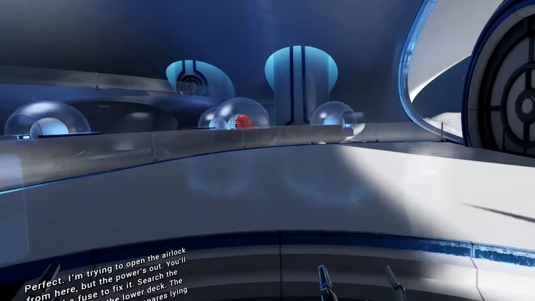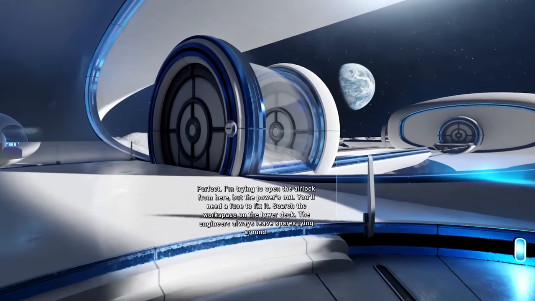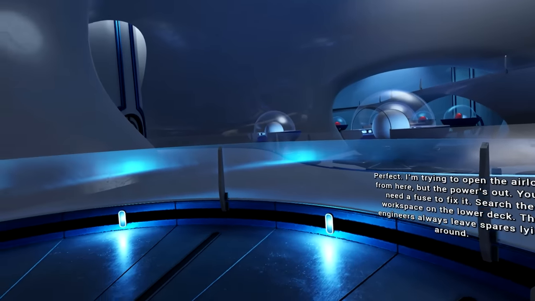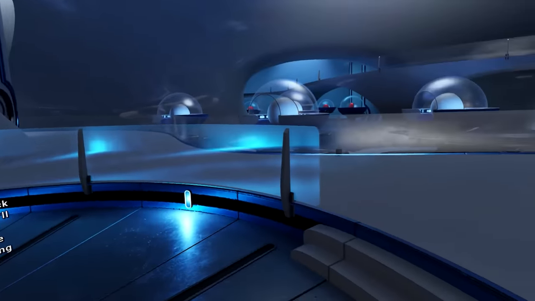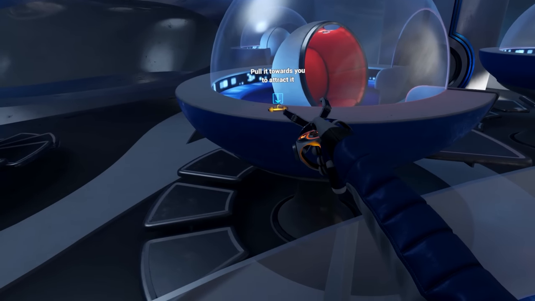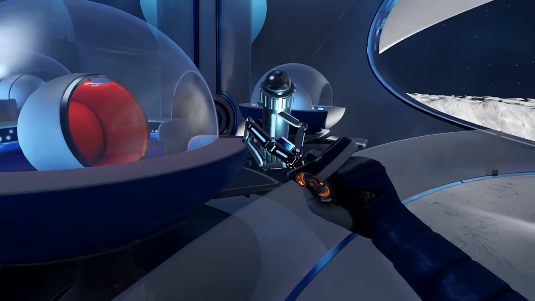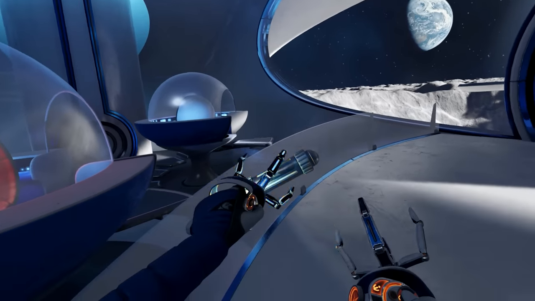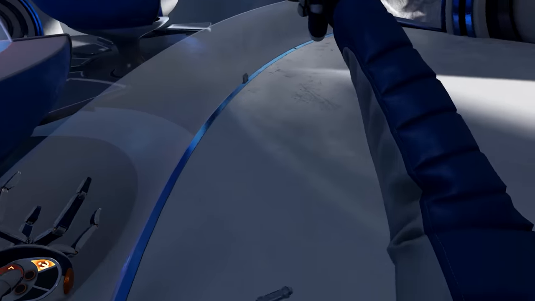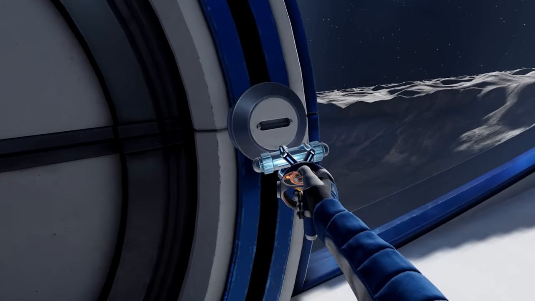Perfect. I'm trying to open the airlock from here, but the power's out. You'll need a fuse to fix it. Search the workspace on the lower deck. The engineers always leave spares lying around. Yeah, of course they do. Aim at the fuse with the gripper. Pull it toward... Oh, gravity. Would you look at that? Oh, God. Okay, and then this will go in here. I know how the moon works.